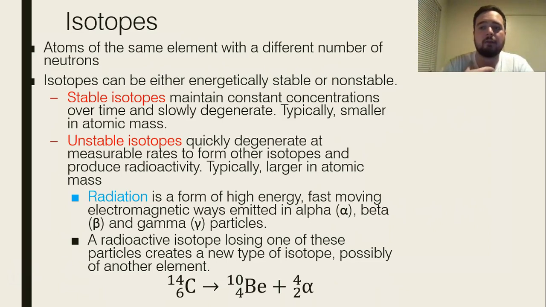Carbon-14 is a radioactive isotope that we use to identify the age of fossils. Since it is a relatively unstable, semi-stable isotope, it will let go of an alpha particle, and it could form a beryllium atom, because it's losing 2 protons in the meantime. Again, these are the mass numbers. As a mass number of 14 goes down to 10, it loses 4 protons or neutrons collectively. But since this carbon atom has 6 protons and the beryllium atom has 4 now, that means it lost 2. This isotopic notation helps us distinguish what radioactivity happens and how these isotopes change as they degrade or form new elements.